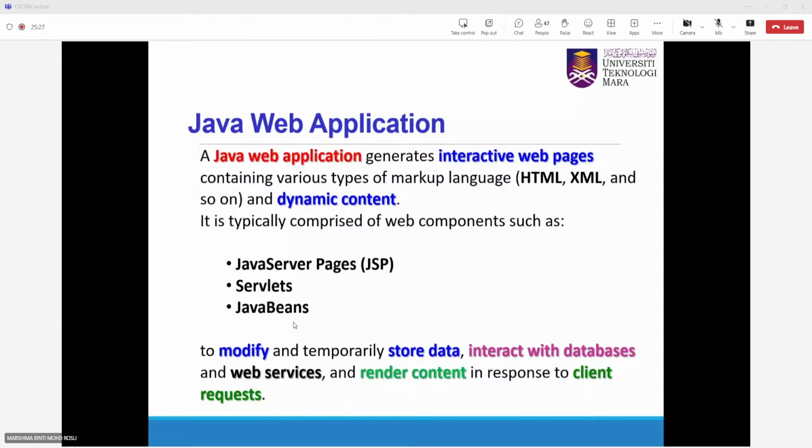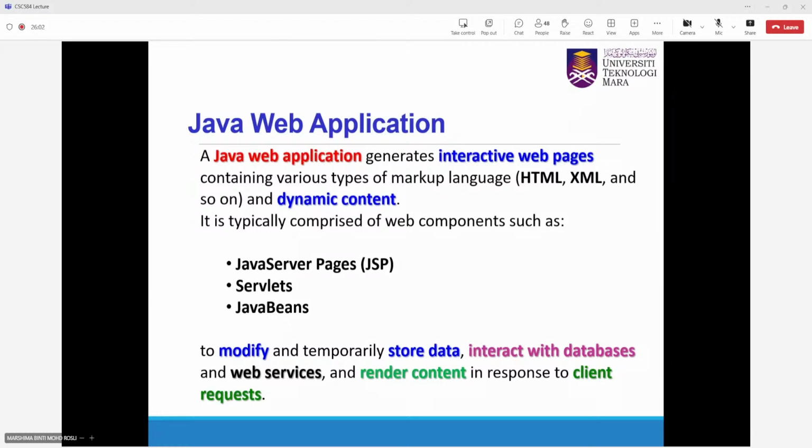PHP also has a web server. Although maybe you say you use XAMPP, right? But do you know that XAMPP actually has three things? They are the database, which is MySQL, and then the Apache server, and then lagi satu, the PHP engine. So there are three modules in the XAMPP itself. So when you use XAMPP, everything is there, right? So you just put your code and then you connect it to the database and then you boleh deploy the application. So same thing with this course.